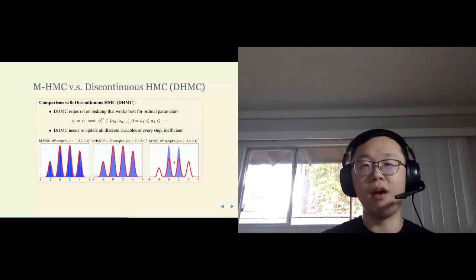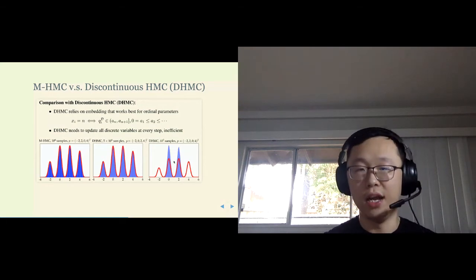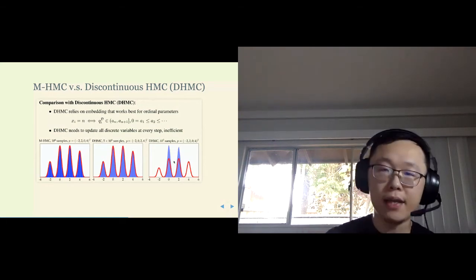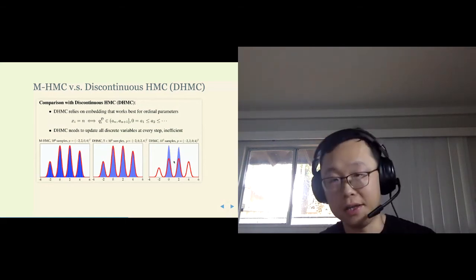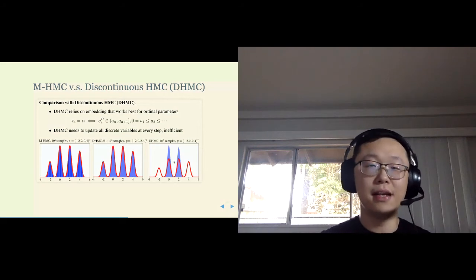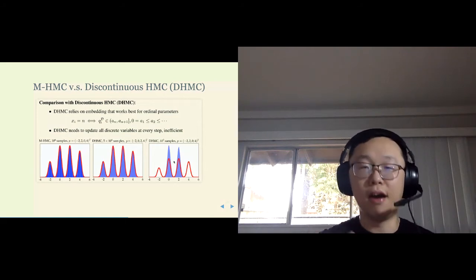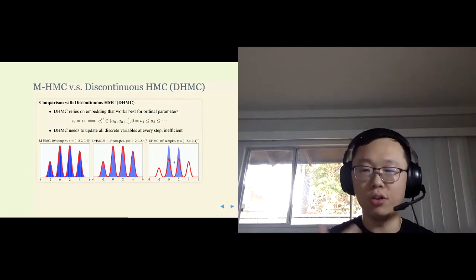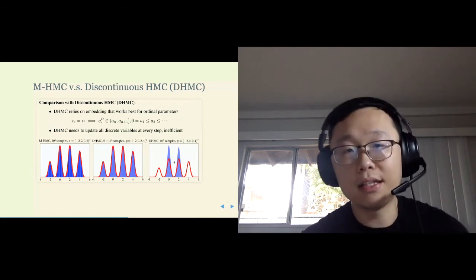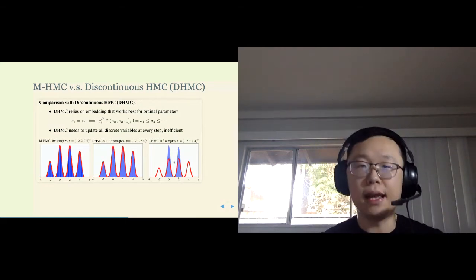I don't need to worry about any kind of topology when I embed the discrete parameters into the continuous state spaces. So basically everything is everything's neighbor, and as long as you can move using the proposal distribution, you're good.